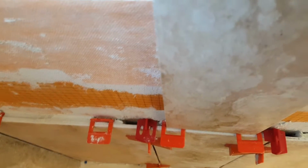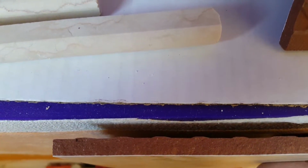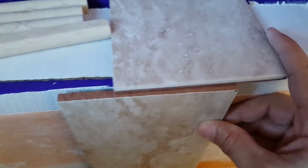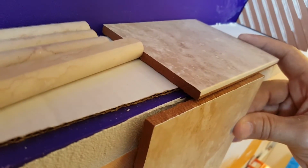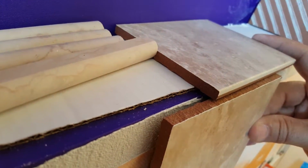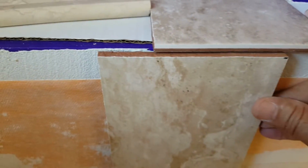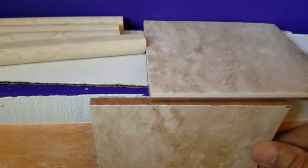So that means the tile is actually going to look something like this, coming up against the wall like that. It'll be separated. So in theory, if I can get this little piece here, you would make your tile come out that distance to match it. See how it's actually sticking out past the surface of the wall, because it has to meet the front surface of that tile. So don't screw up your measurements when you're taking measurements. You got to do all of this dry fitting to figure things out.